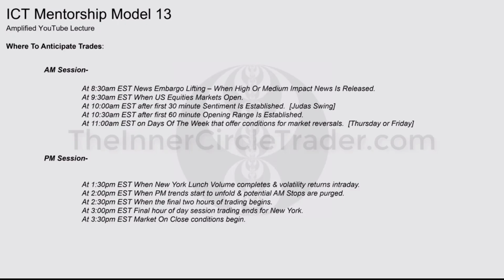But here are these elements that work towards breaking down your day. You're not going to get a setup, obviously, every single one of these. You're working through the day, saying, okay, at 8:30 in the morning, I'm looking for it to set up. If it doesn't set up, I'm waiting for 9:30. And at 9:30, I'm waiting for it to set up. It doesn't, I'm going to wait until 10 o'clock. So it gives me that what? Patience. I'm waiting for the algorithm to key off of these times.